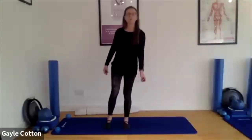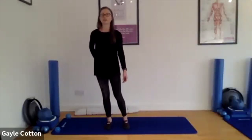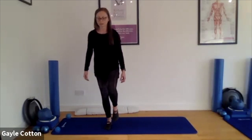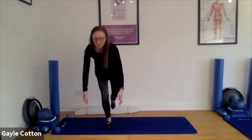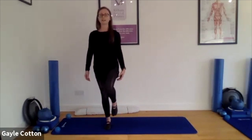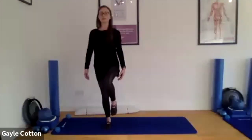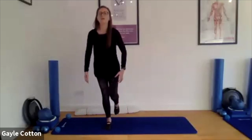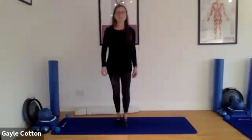The good news is that was probably your better side, so it'll be even more fun on the other side — because that might be wobbling a little. Let the weight come into the other foot, squeeze the glute, let the foot lift. Think about that bum going back, hip hinge, pick up that heavy object, come up, squeeze the glute, grow tall. Lovely. Two more — really think about growing tall in between each one. Whatever you are doing — standing, sitting, driving — always try to grow tall. Great work. Lower down, little shake.